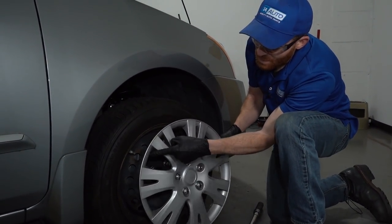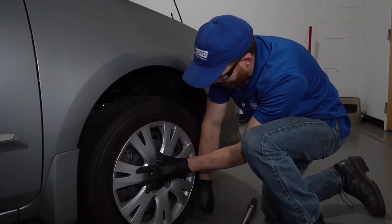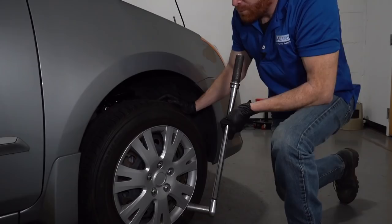If you have center covers, you just want to go ahead and put these on, or hubcaps, whatever you want to call them. We'll make sure we line up the valve stem hole. Do every wheel.